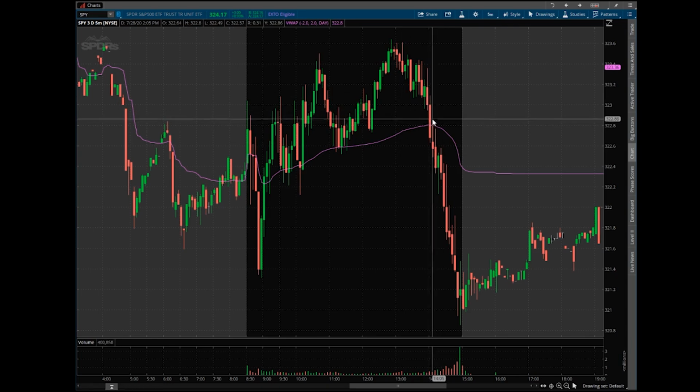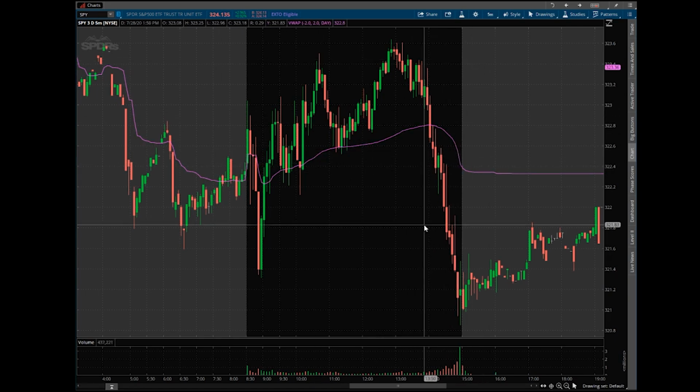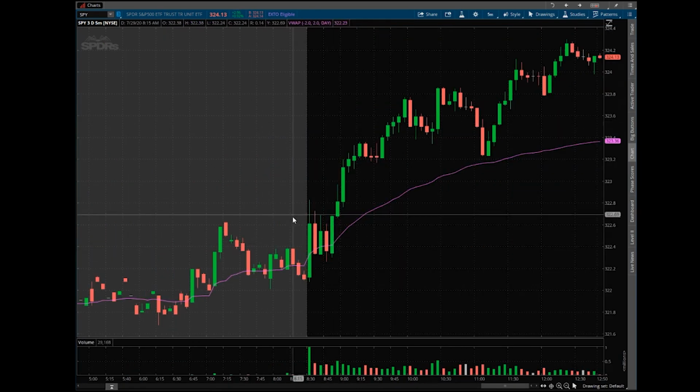I don't know, personally, I would need to risk pretty high. But some people would risk just a random arbitrary number, which is, in my opinion, the wrong thing to do. But if you have tracked that, and you tracked, hey, every time it breaks VWAP, I can risk 30 cents or $1 on the SPY, and I'm usually right, then you can do that. I mean, that's up to you. You've got to track it. But you can see how VWAP works here.